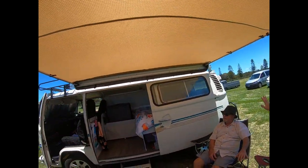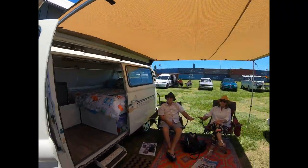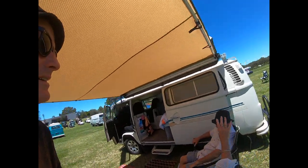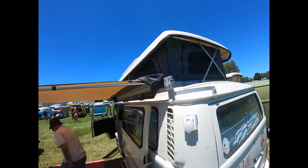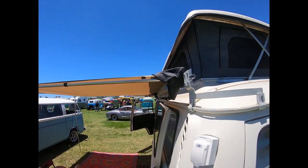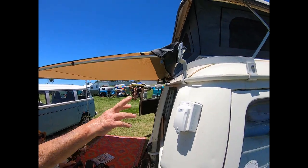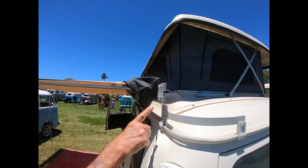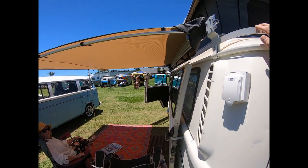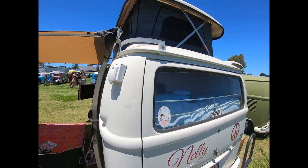But we did the awning because we didn't want to attach it to the pop top. Thank you for doing that. I'm a firm believer in having it independent. So we got a special bracket made up. That's cool. My cousin made that. It looks good. It's just the extrusion there. That's a track off a sliding gate, like your front gate at your property. It's just one of those tracks, and it worked perfect. Whoever thought of that, good on you.